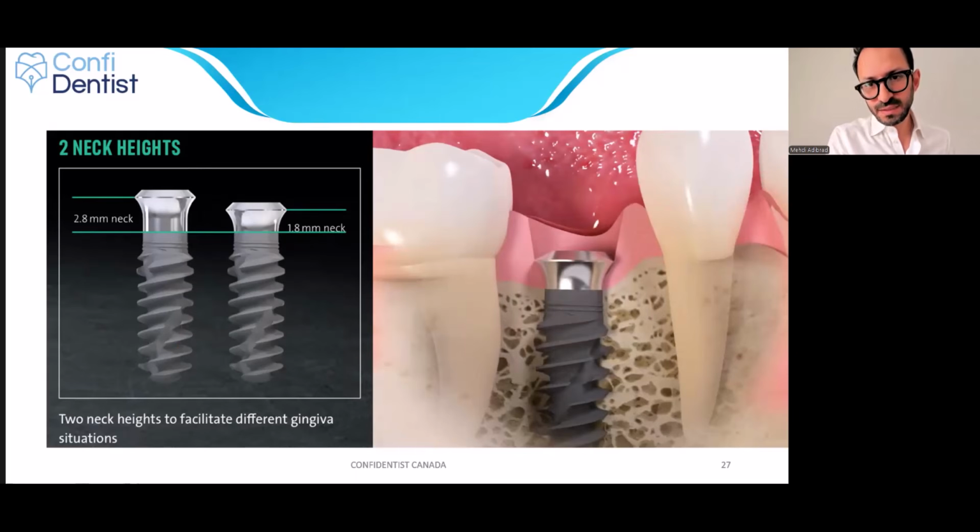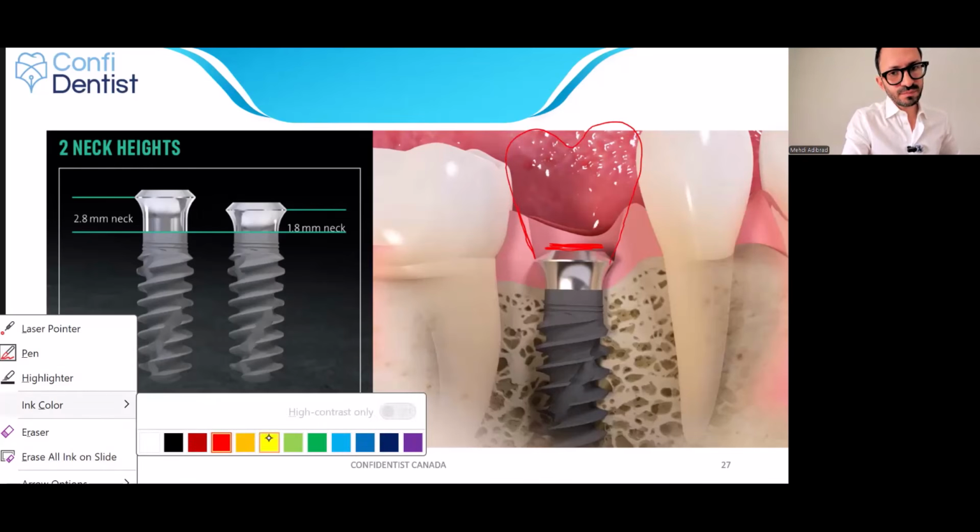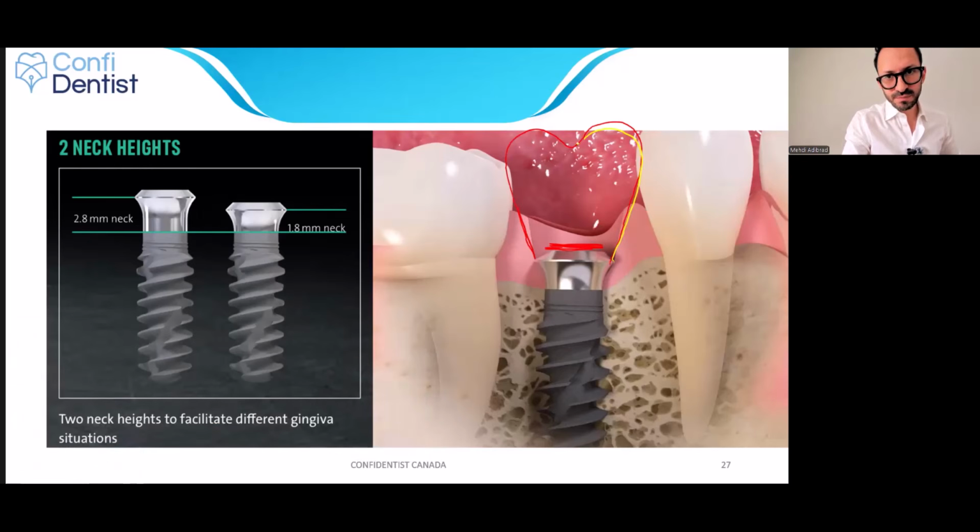And as you guys see, the smooth collar is placed inside the soft tissue, okay? And this is my prosthetic platform. So the crown comes and sits here. My final crown is going to come and sit here. So this is going to be my prosthetic platform. And the prosthetic platform is placed above the alveolar crest normally. How much? 2 to 3 millimeter. Okay.